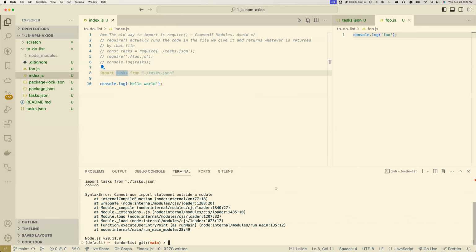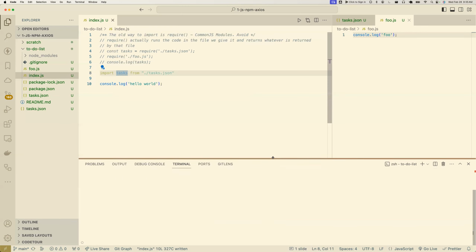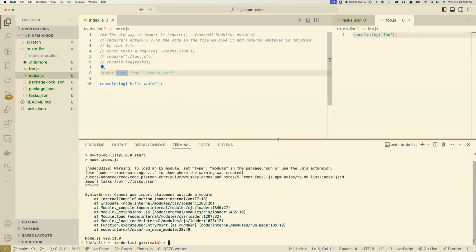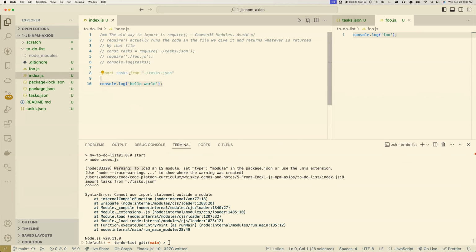So I got an error here, unfortunately, and let's see what this error message says. This error message is actually really useful, though it's a little hard to read. And note, we never got to my console log. The error happened, right? We run npm start, which runs index.js. The JavaScript engine gets to line 8. It tries to import. It throws this error. We never get to the console log.